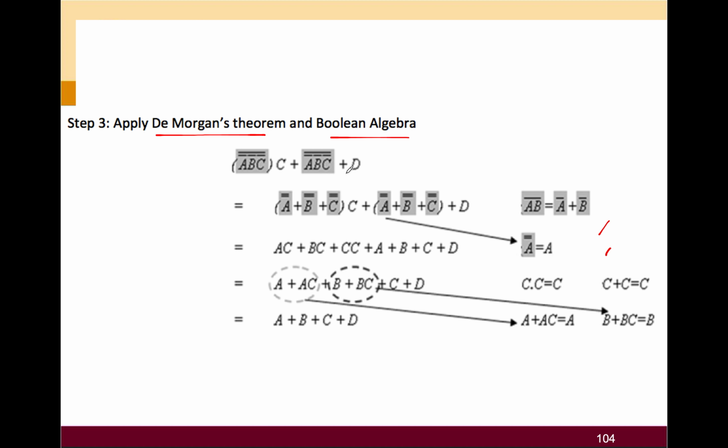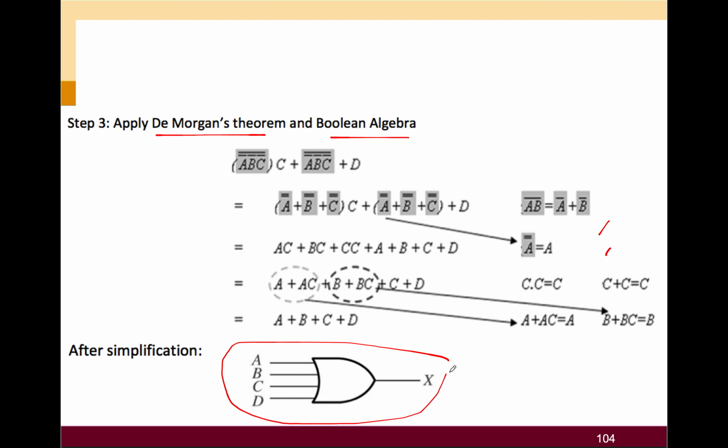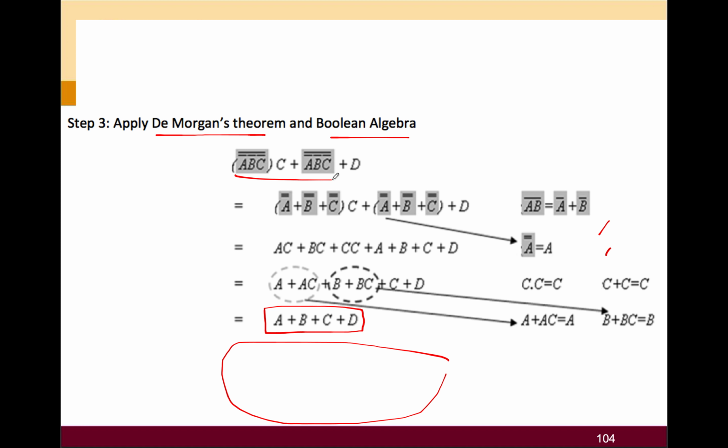I don't want to show step by step on each rule and so on, because this one you have already looked into. So please try to do many exercises on this because you need to get familiar with all the rules, 1 until 12. That's why I mentioned to you last time, it's very important. And after simplifying, you will get just like this. See, from all the long terms, you will get just this one as the result.